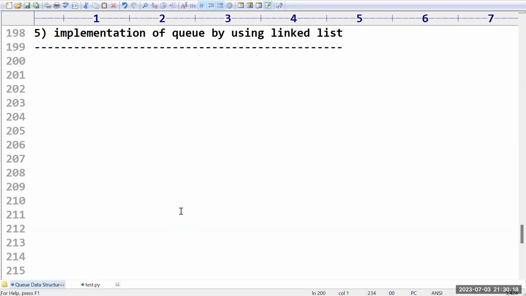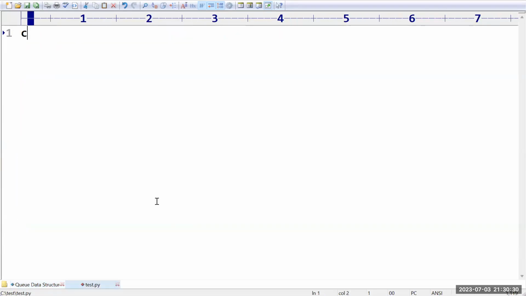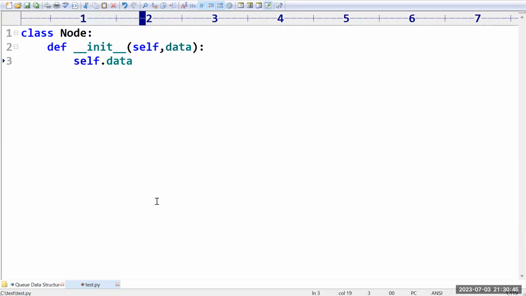Right. Sir, the last implementation, we will implement this queue by using the linked list concept. Let us see how we can do it. Very simple. Here we need to take a linked list, right? And we know very well how to take a linked list. We need a separate class called Node. And whenever we are creating a node, it is going to have the data field. Here I'm going to assign the data field equal to the data whatever you have given, and the next field is always pointing to None. I created one Node class. Since we are representing this by using a linked list, we need to take the Node class.